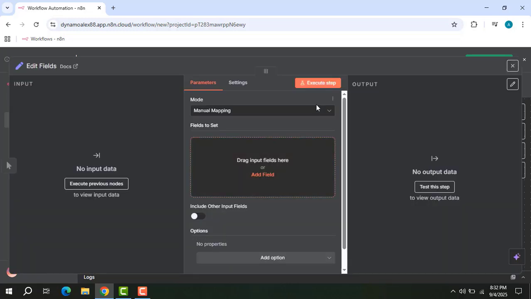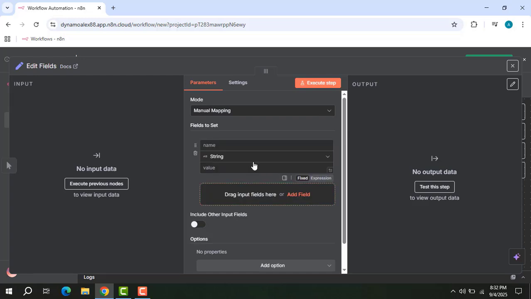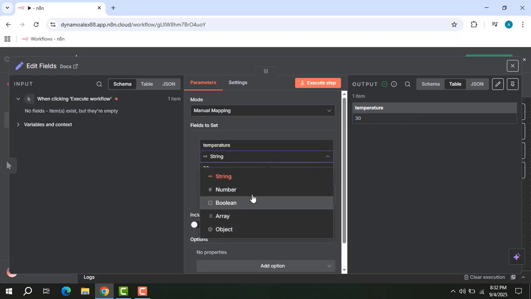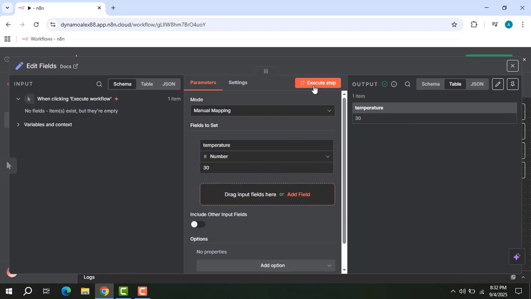And here you will put the field named temperature, and value, let's say 30 degrees. Execute, and you see we have temperature 30 degrees. This is a number, we can put the number.